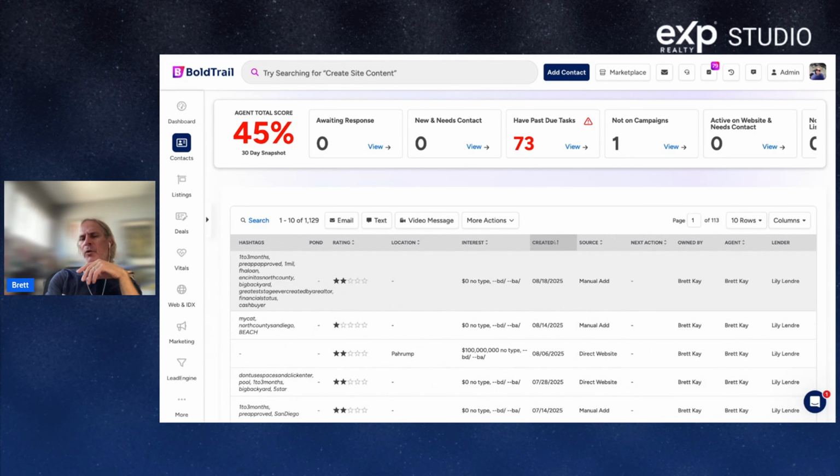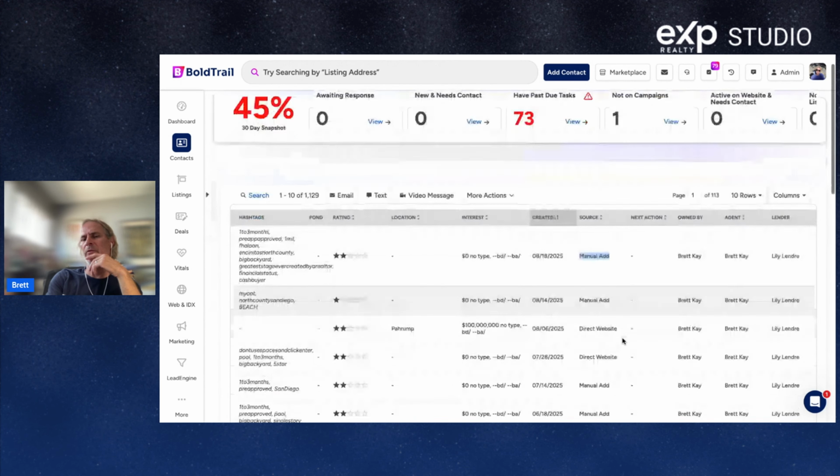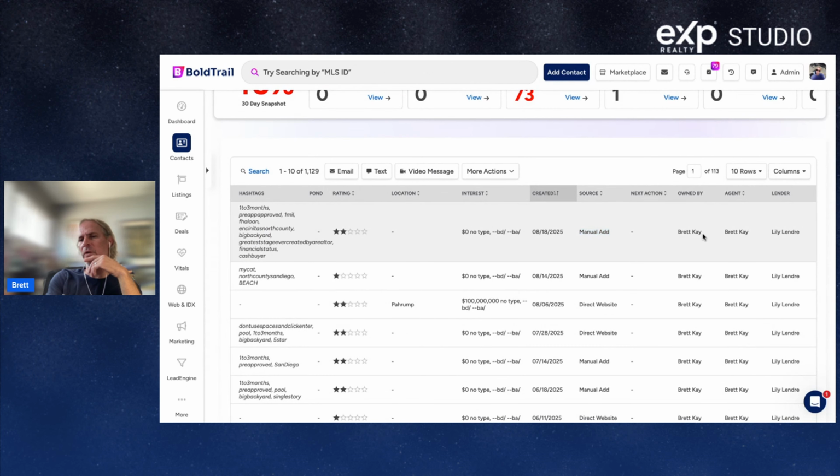As I keep scrolling over to the far right, I'm going to see where it came from, who it's owned by, and who it's assigned to. It's me in both these example cases, and if I have a lender assigned. For those of you in the EXP world, please reach out to EXP support if you want more information on adding a lender.